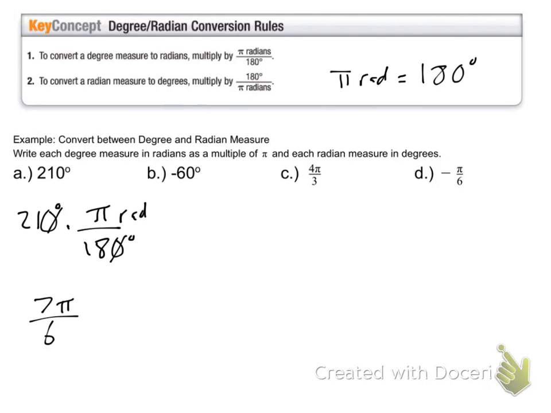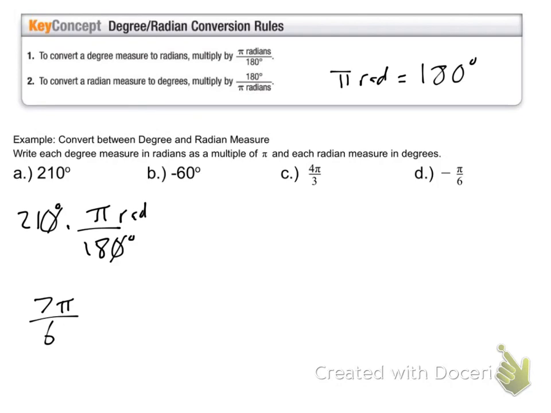Now, notice that I left it at 7 pi over 6. Look at part C and D. Do they even tell you it's radians? Part A and B, they have degree symbols on there. But when you are talking about radians, a lot of times they just leave off rad, for radians. They could put radians there, you could put rad, you could leave it blank. You don't need units, because anytime you see a pi, you almost always assume you're in radians unless you see a degrees. If you see a degree symbol, then you know you're in degrees. If you don't, you have to say, I am in radians. It's implied.